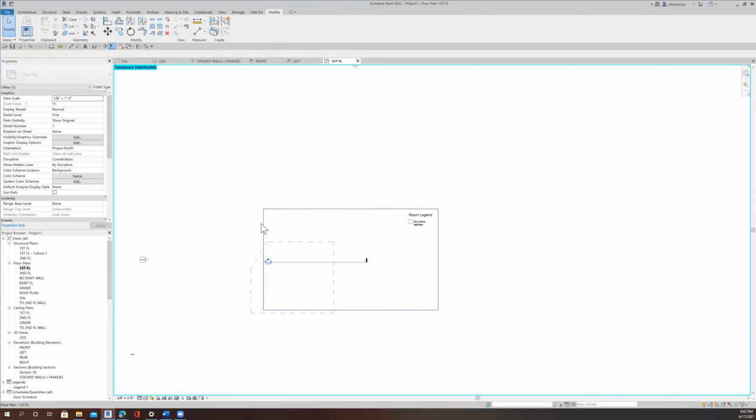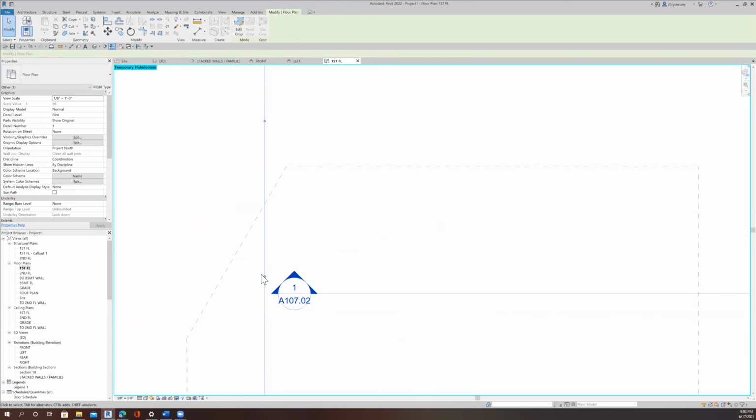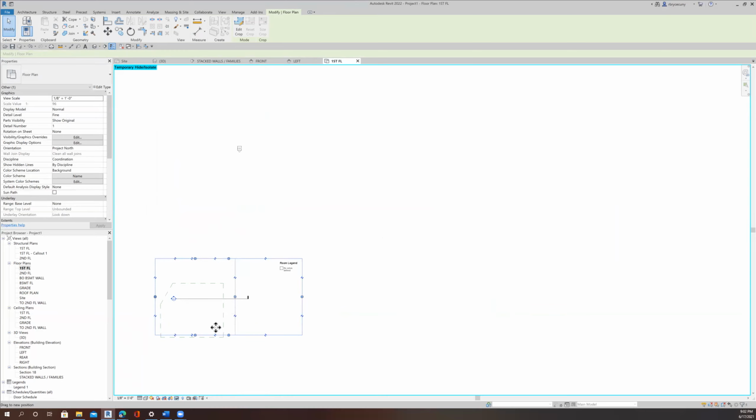Let's grab this guy. My crop region should definitely be bigger. And I also have all of these because I'm saying don't crop the view. So now when I say crop the view down here with this little icon, you can't see all of the things that I have placed over here.